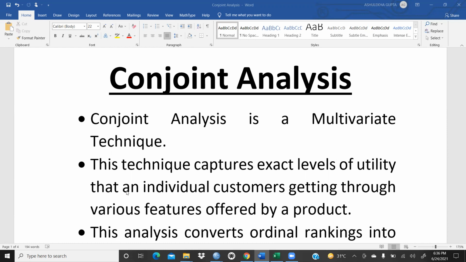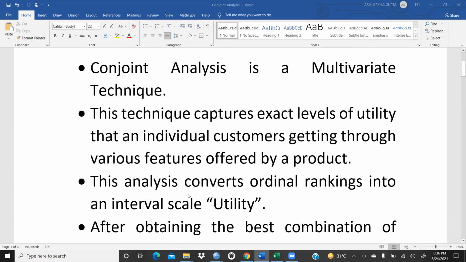All the industries and firms are taking help of this conjoint analysis, and basically in this analysis we are converting ordinal ranking into the interval scale.